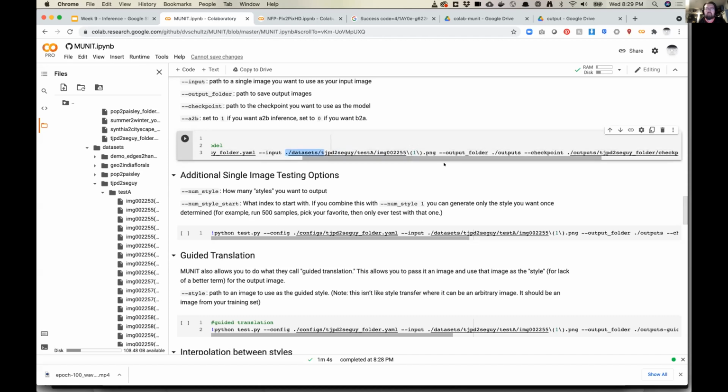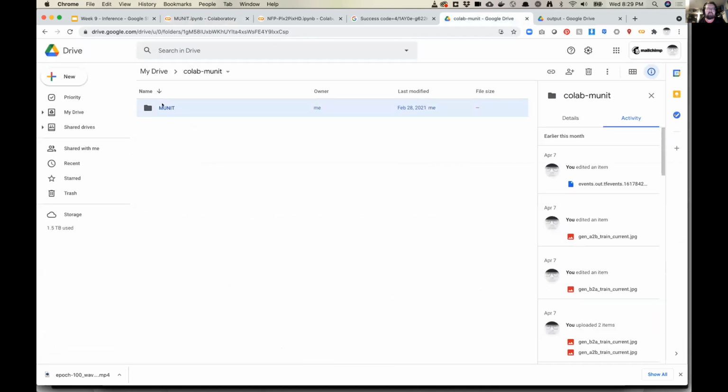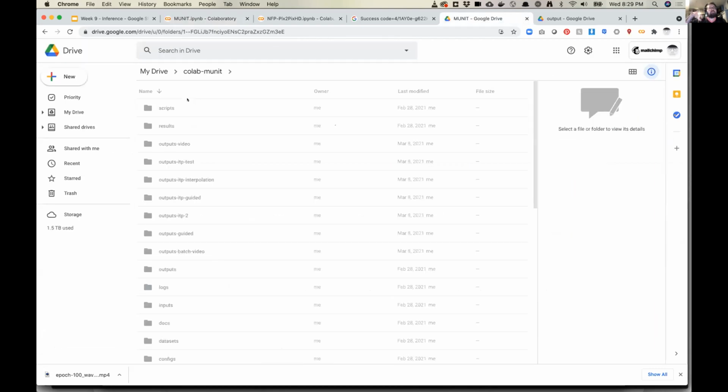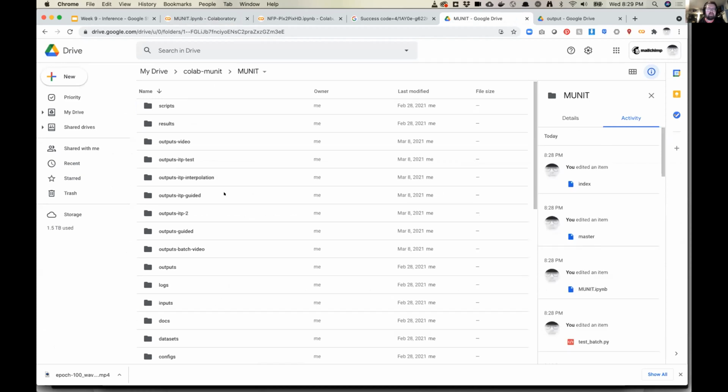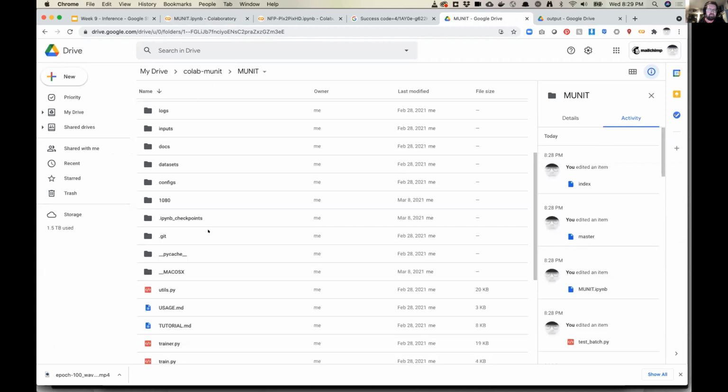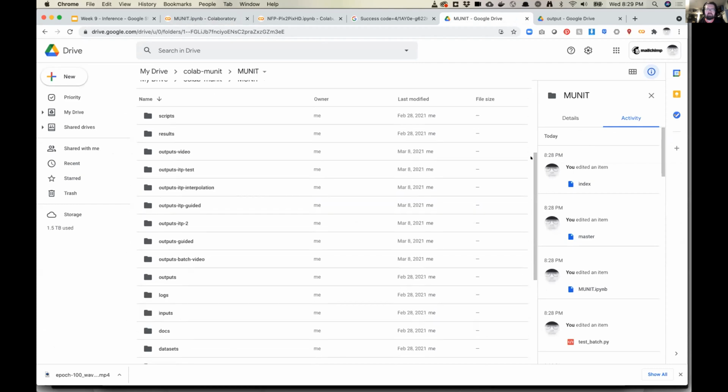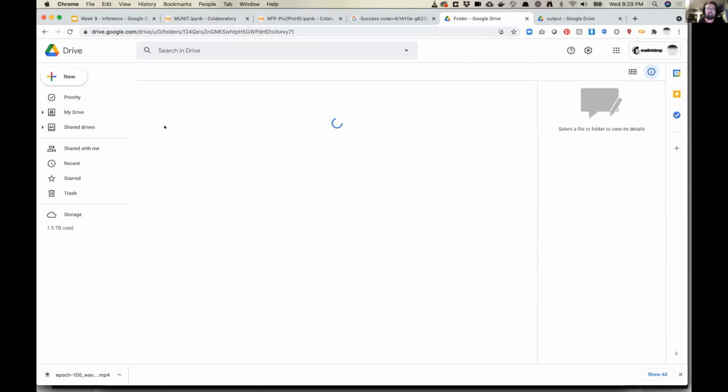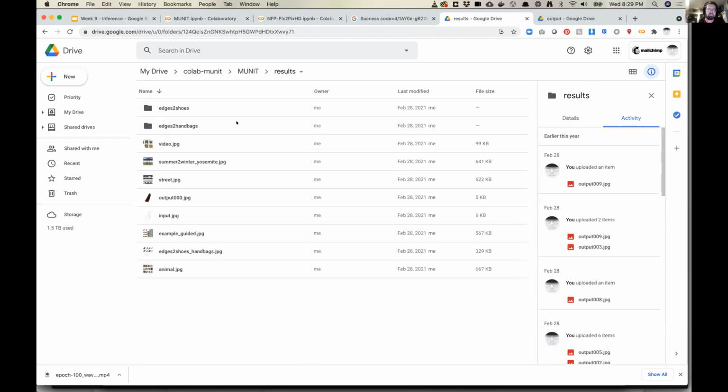So you'll feed it an input, and then you'll say where to stick the output, and then you need to pass it a checkpoint file. Just like before, where we were passing it that epoch file, here you're going to again pass it a path to a checkpoint file. In this case, when you go into MUNIT, do this in Drive because your checkpoints won't show up otherwise, because Colab is weird like that. Inside of results, nope, not inside results. Where is this here?